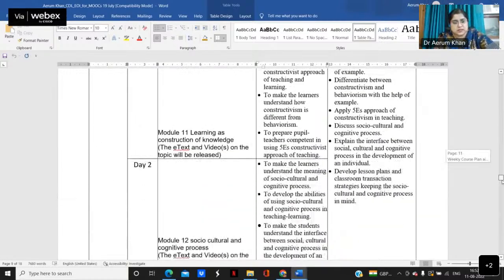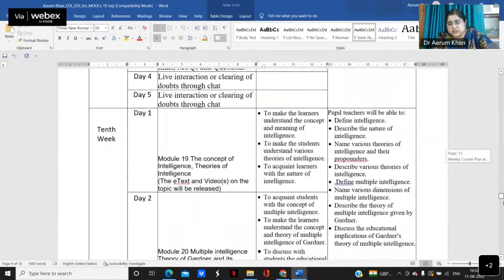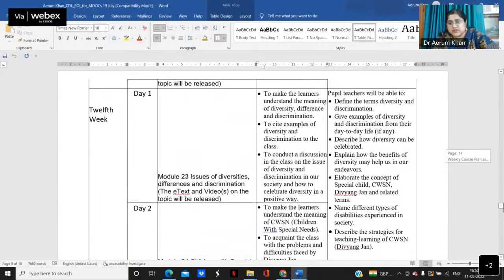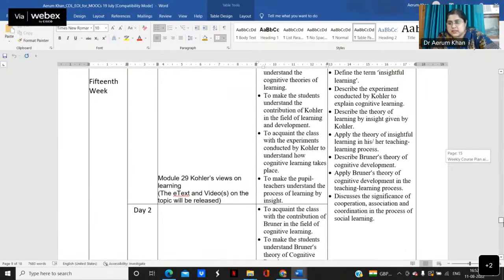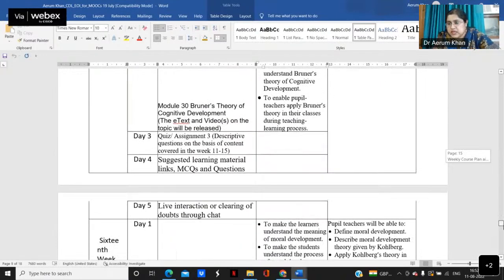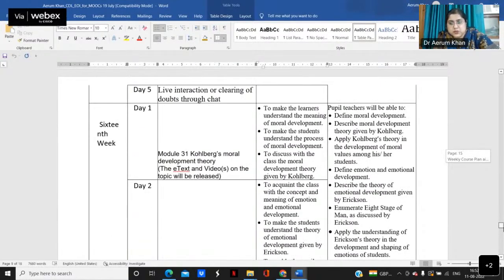Right now you can see that I have proposed a 20 weeks MOOC, and it's not a difficult thing. You don't need to feel that it's something very difficult. As a teacher, you would be aware of everything that you are going to teach. Select a paper which you are teaching in your class, because in that paper you will be very much proficient.